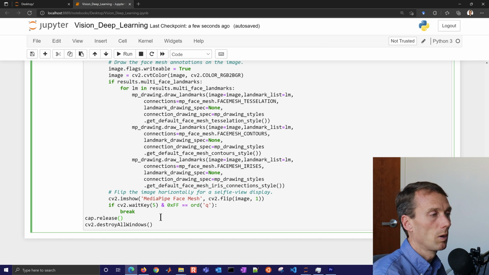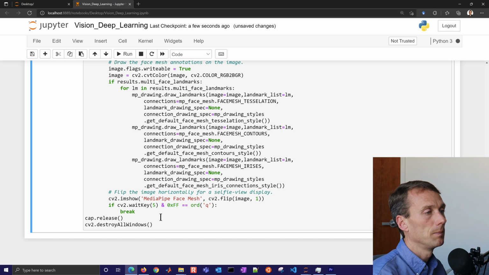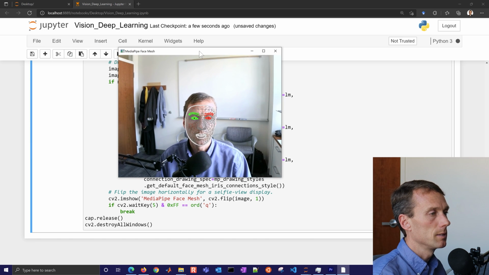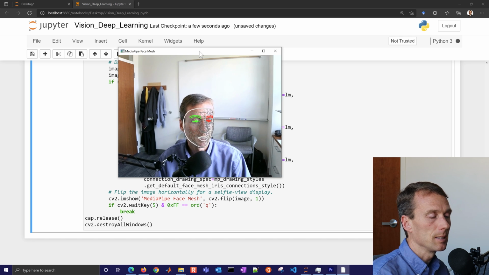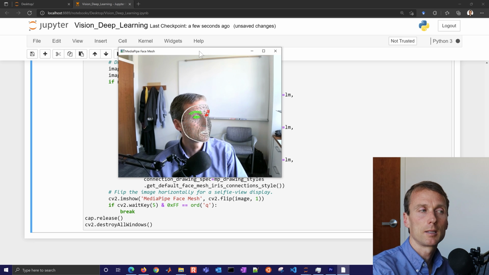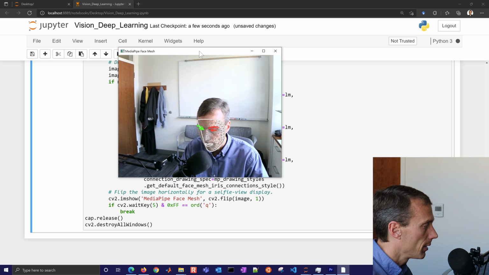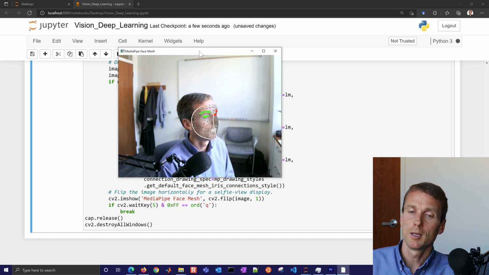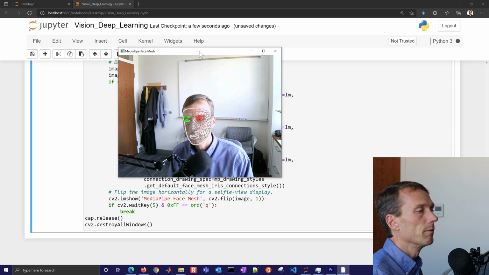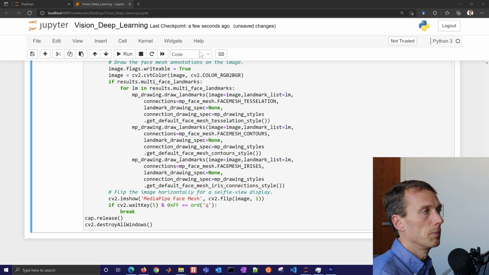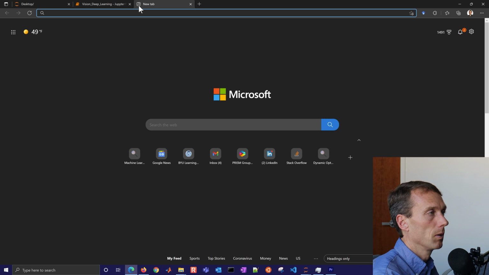So I'm gonna go ahead and just run this one, and it should turn on the webcam, and then we'll be able to see the face mesh that it detected. And you can see that this is a little bit more than MTCNN. You can see it's detecting the entire face mesh, and it's doing it in real time as well. So even as I look up and around and to the side, it's doing a very good job of detecting my face. Okay, so that's just a brief tutorial on deep learning.